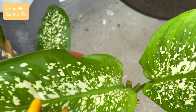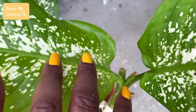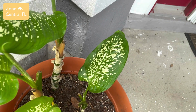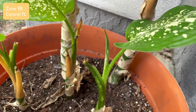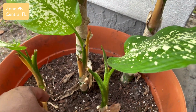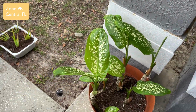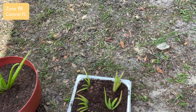Just look. I cut all the leaves off, by the way. Here's a leaf coming in there. Here's a leaf right here. Here's another leaf. And that's what it does. It just grows. Look, there's a leaf right there. I probably need to cut a little bit more because that's like dead. Yeah, see, that comes right off. Need to clean that up a little bit. But not right now, y'all. I'm tired.